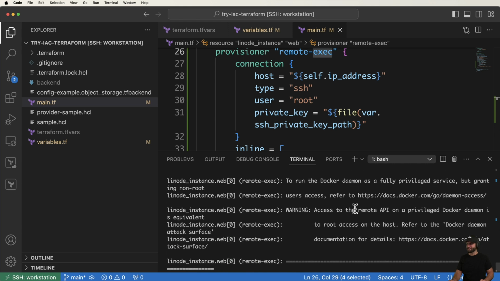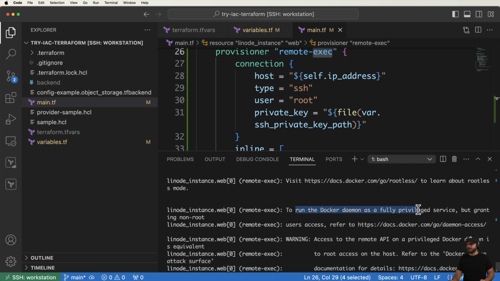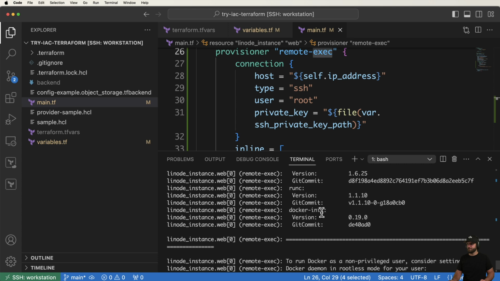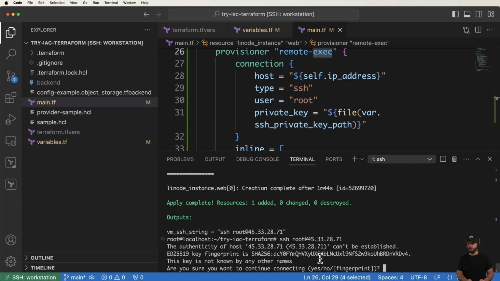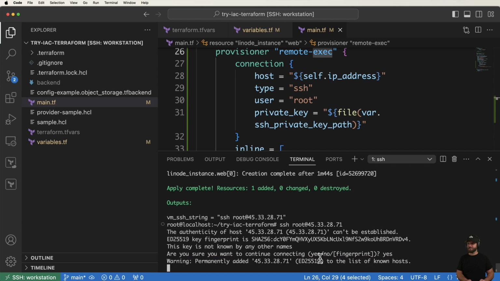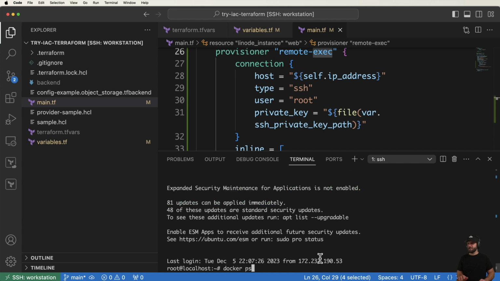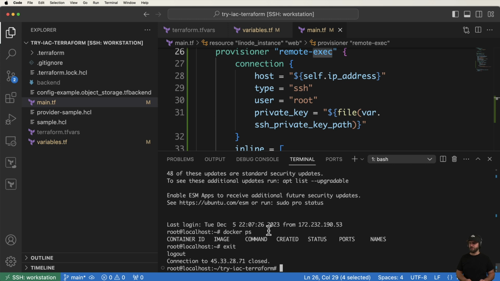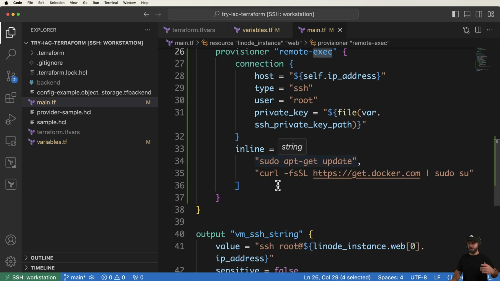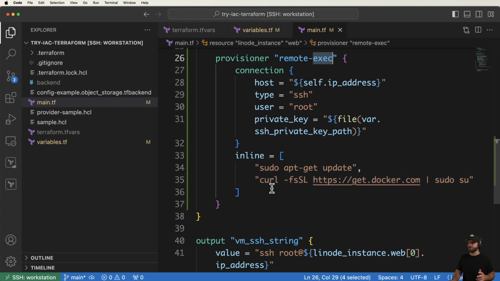Okay, everything was successful, and it looks like Docker is able to run. Looks like it's in there. So let's go ahead and verify this by just SSHing into that new instance. We'll go ahead and say yes to the authenticity, and then we'll run docker ps, and there we go. Docker is in there, and it's ready to roll. Now, I'm actually not going to run Docker right now. That's not really the point. The point of this was to just see how we can install various packages.